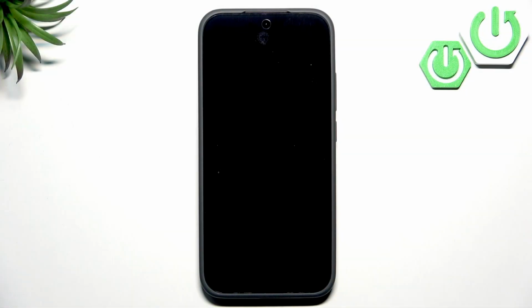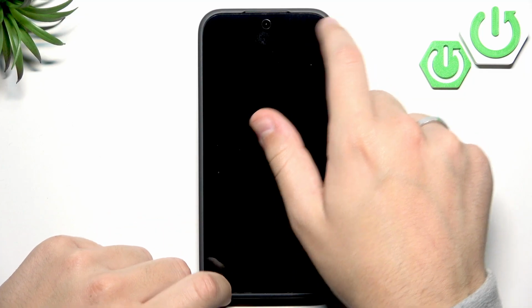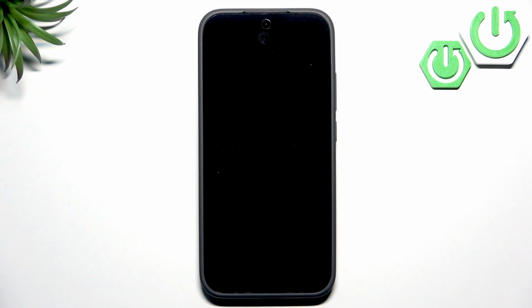So first, what you want to do is remove the screen protector or case because it can cause interference, and let me explain why. Basically, when you have a screen protector that's too small for your screen, or it's going outside of the screen and covering the edges of the phone, or it's a poor quality one, then that can be the reason for you having ghost touches.